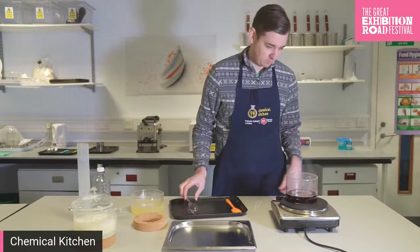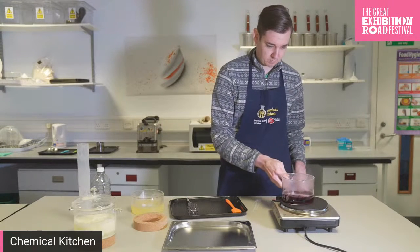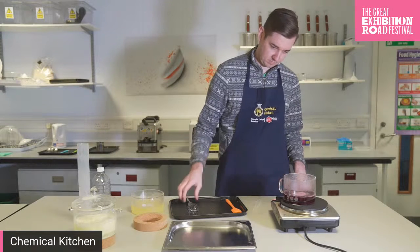It won't be like that with gelatin. The more you boil gelatin, the weaker it becomes. But with agar, it's actually good to boil it for a good minute or two on a rolling boil to make sure that it's really, really dissolved.